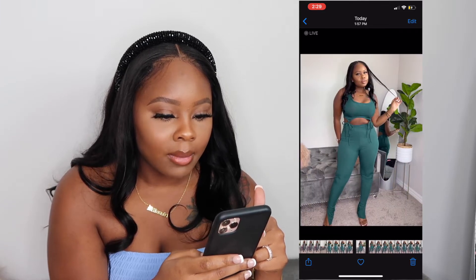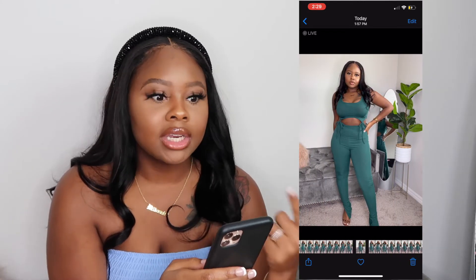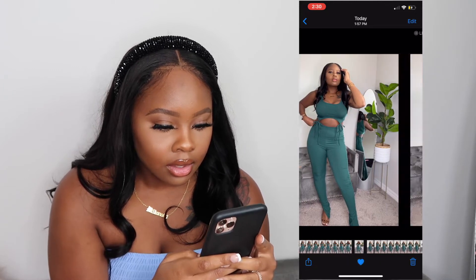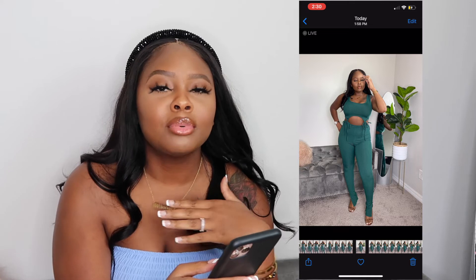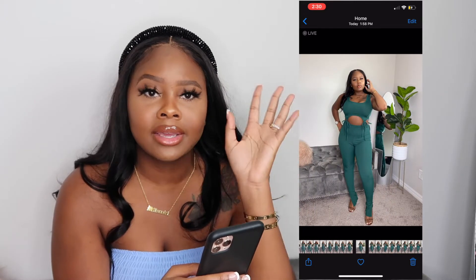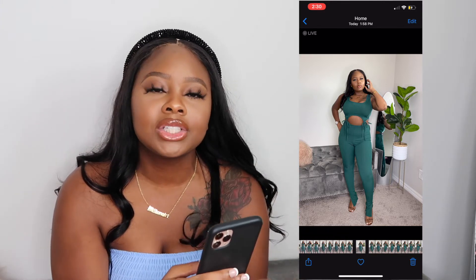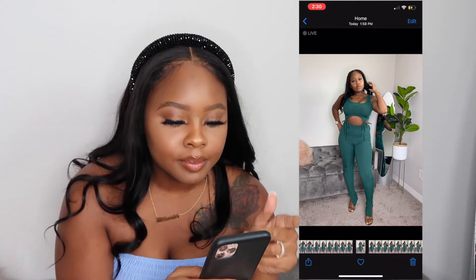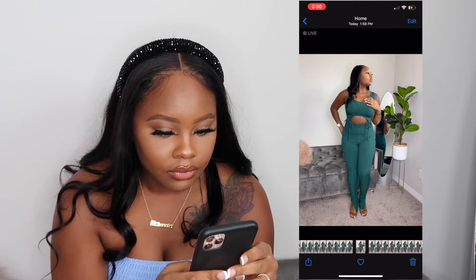When I'm going through my edit process, favoriting photos allows me to know which ones I actually like, so I'm not re-looking at every single photo — it's over 100. In my previous 'how I take my photos' video I had a completely different backdrop, like a seamless paper backdrop, which I really liked. But I'm trying something new — a little makeshift backdrop with a couch, a plant, and a mirror, just to see what gets the most engagement.